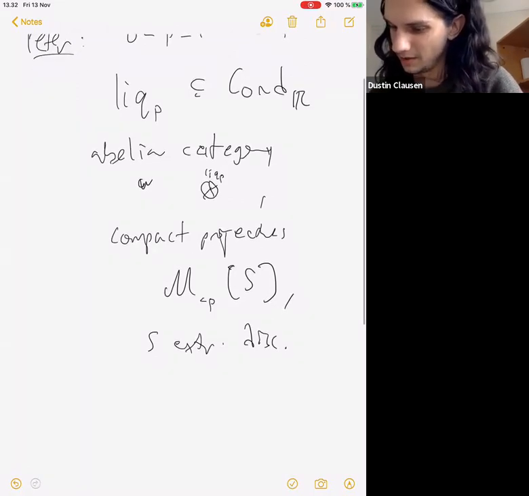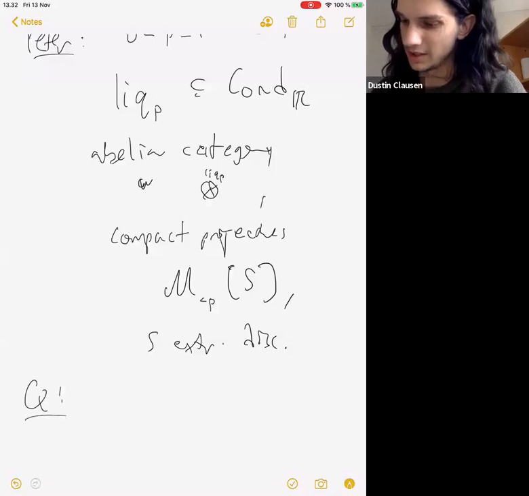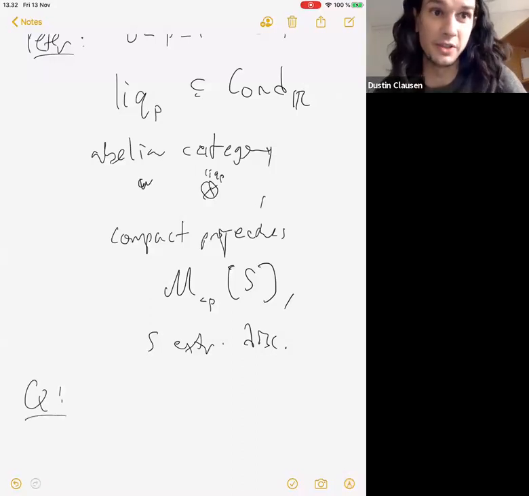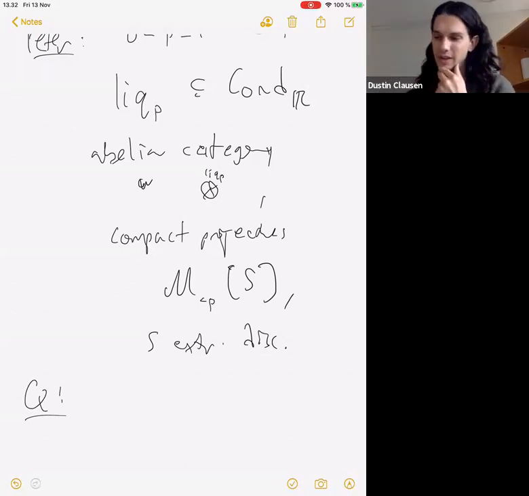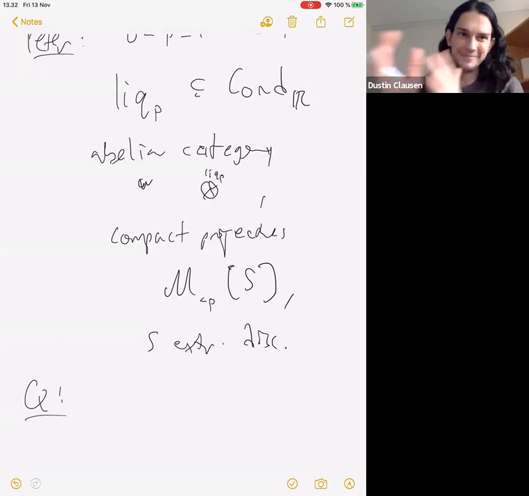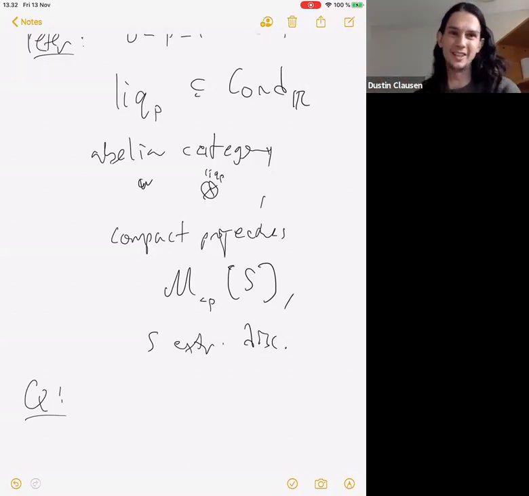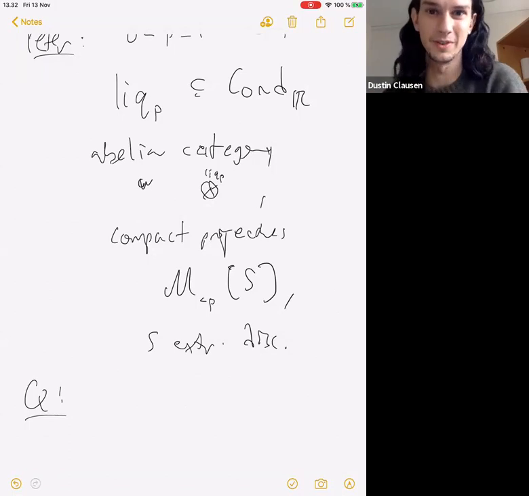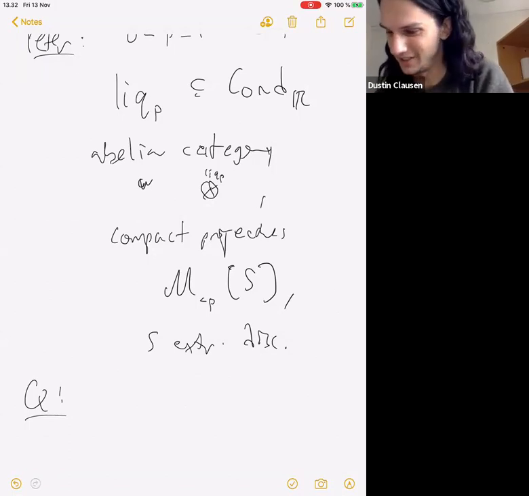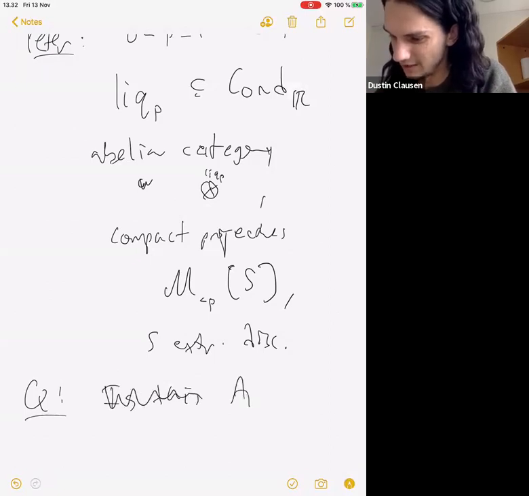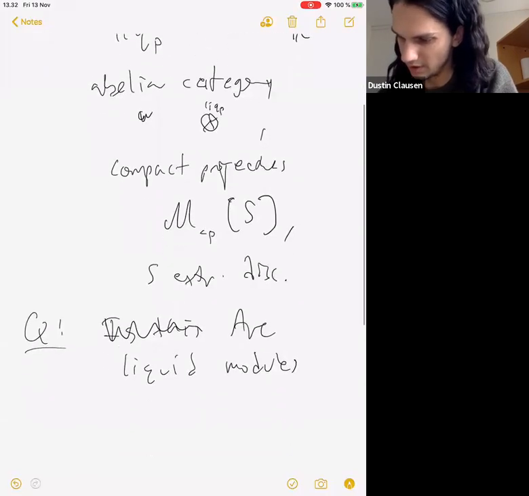But then the question, and Peter even mentioned that this drastically changes the kind of measures you're allowed. So if you look on the base point, then in fact you only get countable sums of Dirac measures. So evaluated on a point, just the underlying real vector space here, you only got countable sums of Dirac measures. So you're getting closer and closer to the uncompleted theory where the free things were just the finite sums of Dirac measures. So a question you have to answer is: is this complete enough? Are liquid modules complete enough?